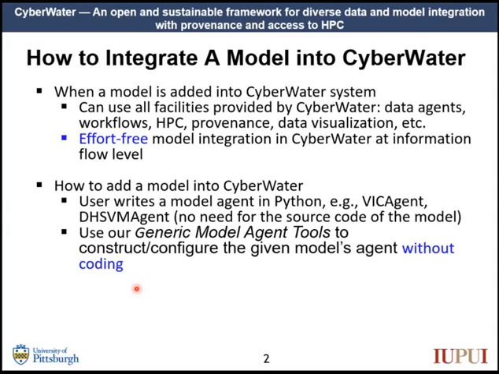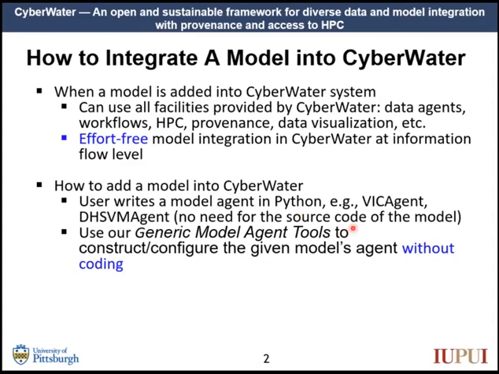Once you write an interface, and your model can talk to the CyberWater system, then your model is integrated into the CyberWater system. So you have to write a model agent as the interface between your model and the CyberWater system. This needs coding. We use Python to do that.